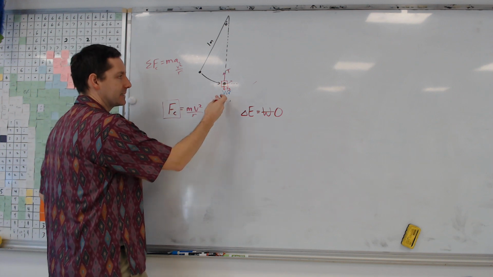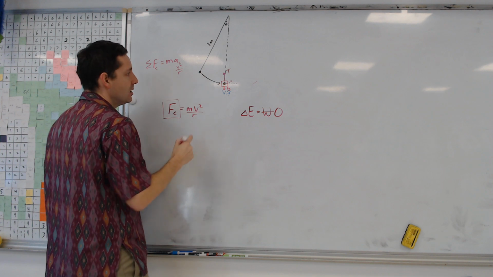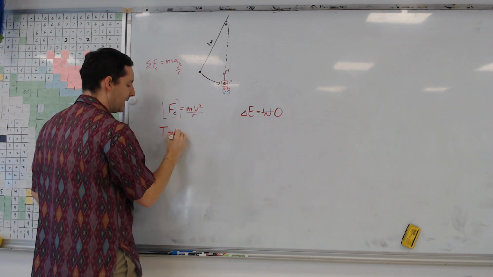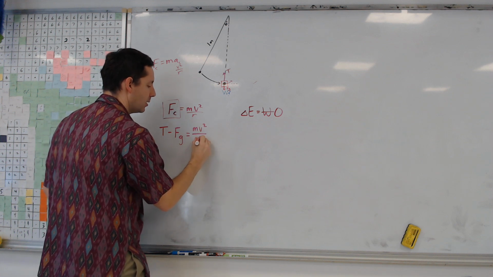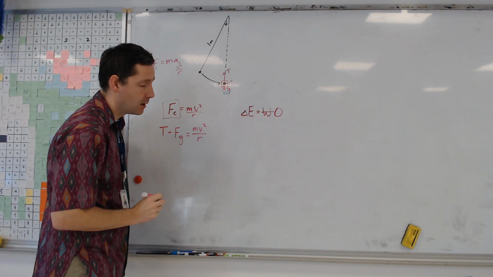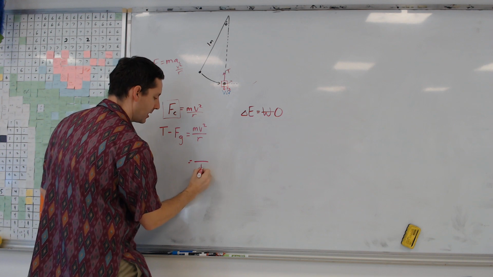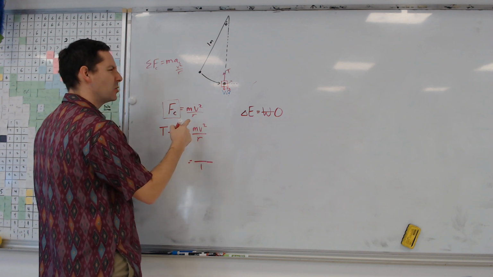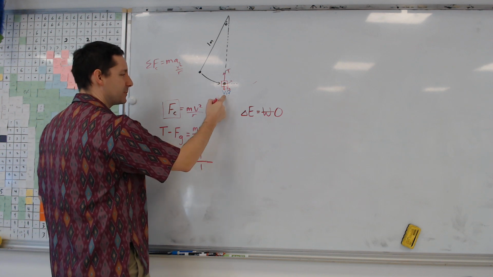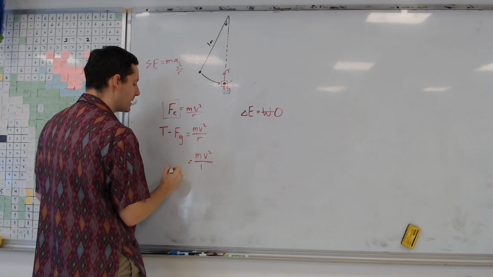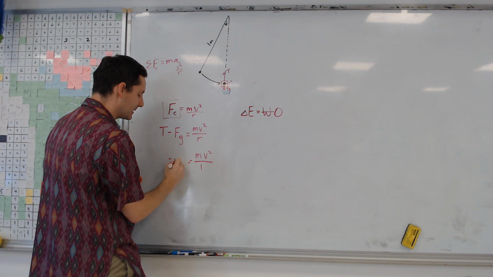The centripetal force is the combination of all the radial forces, which would be the tension and the force of gravity. So I'm going to write tension minus the force of gravity equals mv squared over r, right? We do know the radius. The radius is 1, so I'm going to start putting in some numbers there. I don't know the mass. That's not given to me, so that's a variable. I don't know the speed. That's actually what I'm trying to find. I can't find the force of gravity without the mass, and so for the force of gravity, I guess I could put mg there.